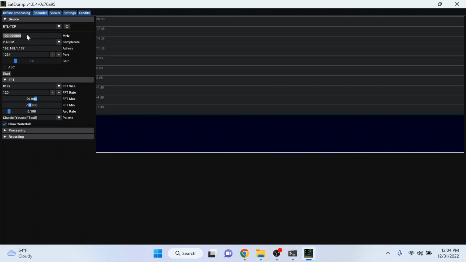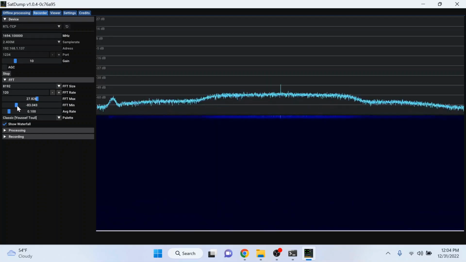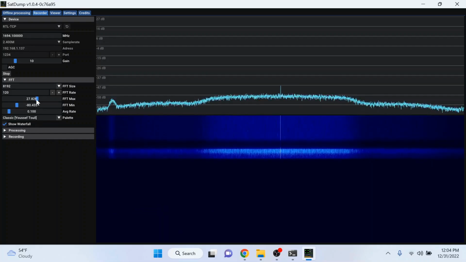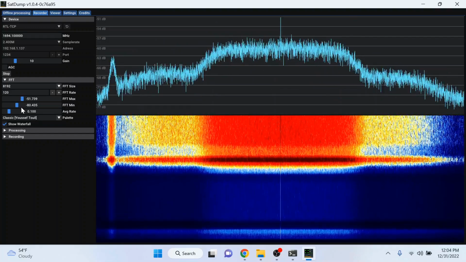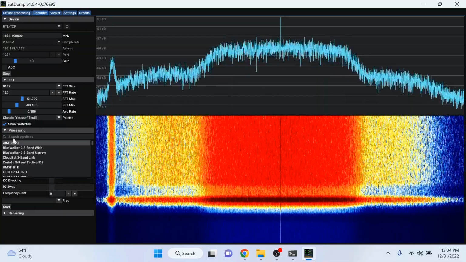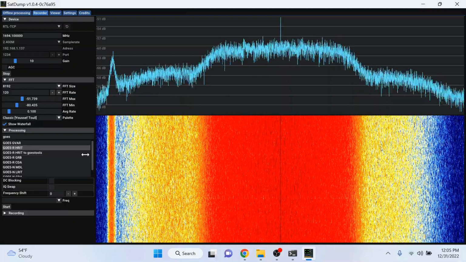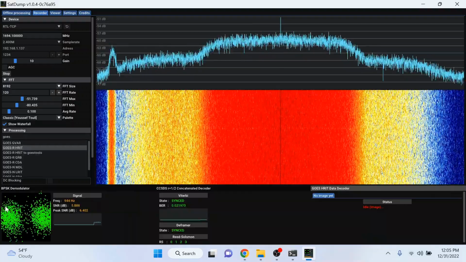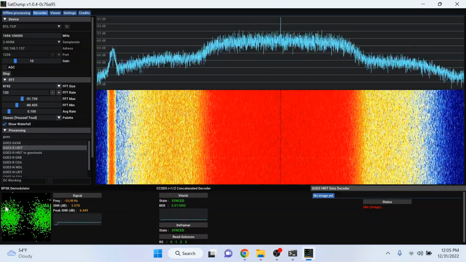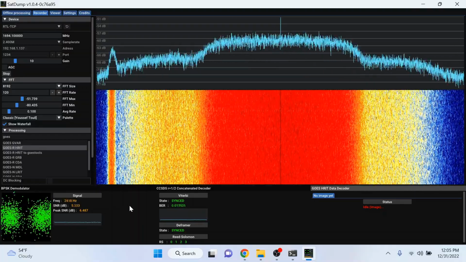Oh, I should set the frequency. 1694.1. Start. If you don't see anything, make sure to adjust your FFT min. Your signal's probably going to be below 0 dB. And then I always adjust this here to give me a pretty good view of the signal. And under processing, I'm just going to search for GOES, and I'm doing GOES 16 is where my dish is pointed, so I'm going to do GOES-R HRIT, and then I'm going to click start right here. And everything looks good. Get a nice BPSK constellation over here. My Viterbi and deframer are both synced.